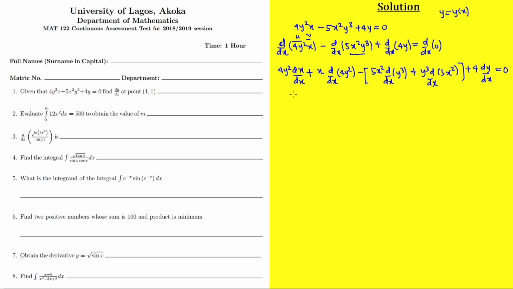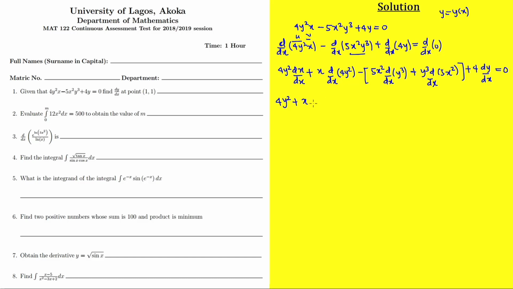Okay, so now we have that result. Now if you differentiate this, we are going to have 4. If you differentiate x with respect to x, we have 1, multiplied by 4y squared, so we have 4y squared, then plus x multiplied by, now I'm having 4y squared and I want to differentiate this y squared with respect to x.